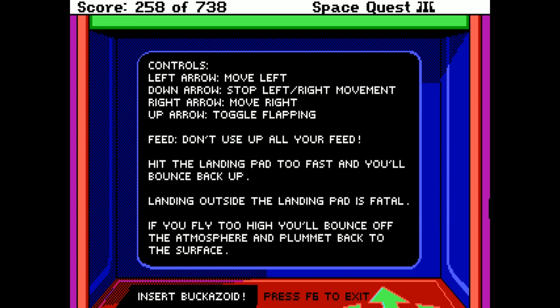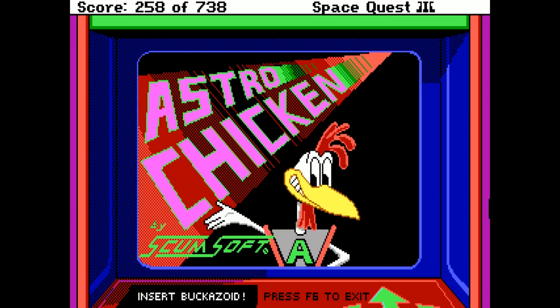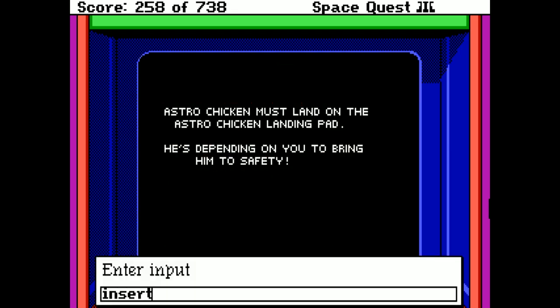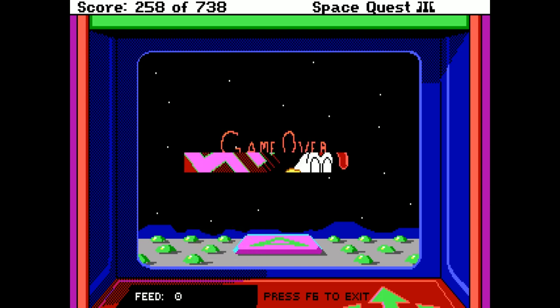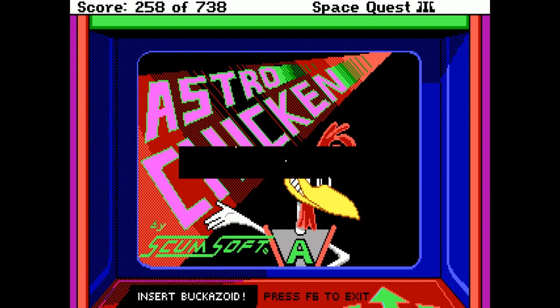Left arrow, move left. Left down arrow, up arrow, toggle flapping. Feed. If you land fast, you'll bounce. Land outside the pen. If you fly too high, you'll bounce out of the atmosphere and plummet. Insert buck. Whoa! Whoop. Okay. Okay. This game is tricky. Try it again.